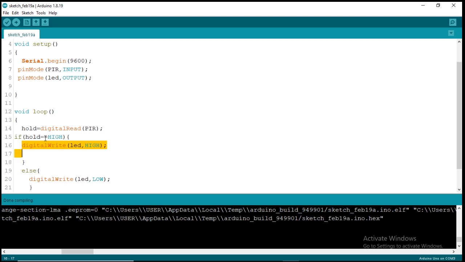If you want to integrate it with an LCD, you can go ahead and do that. If you want to print the object that it is detecting, so that whenever it detects an object, it should send a written note or a signal that you can read from the LCD, that is left for you to do. But I'm just showing the basics of how to use the PIR sensor.